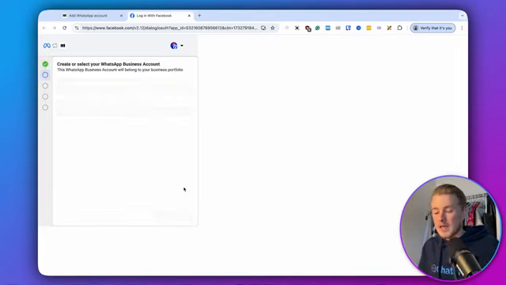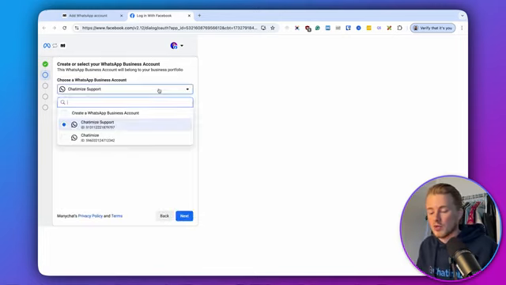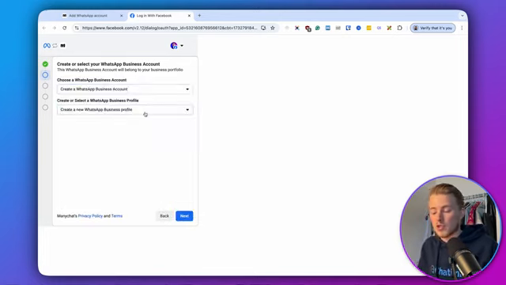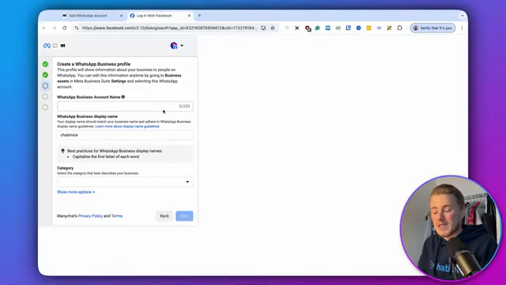The next step is to select your WhatsApp business account. Again, I already have one, but I will create a new one to show you how that works. Your WhatsApp business account name should be the same as the name of your actual business. WhatsApp is really strict on this. They only want businesses using these kinds of automations. So in this case, just fill in the name of your actual business, because otherwise you might get blocked from WhatsApp and they say you cannot use this.